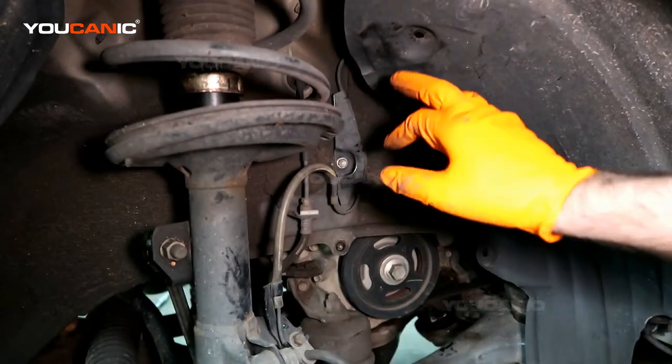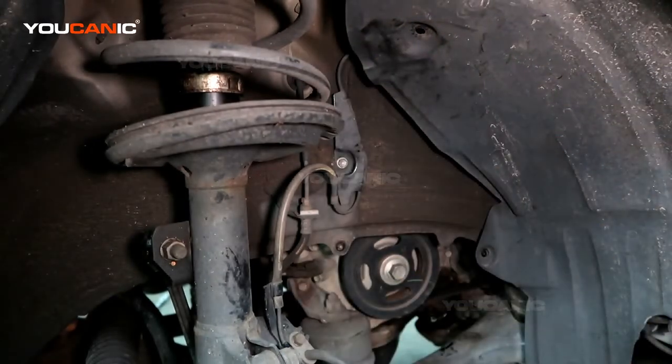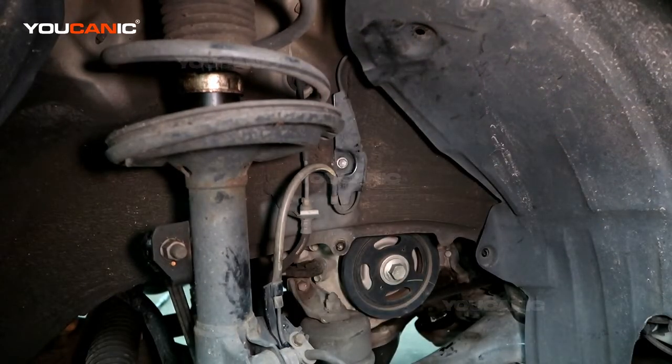We're good to go. We put this bolt back in on the fender well. Go ahead, put the tire back on, torque that to spec, and then put your car on the ground and you're good to go. And you might have to use a computer or a code reader to be able to delete the ABS code out, or if you drive for a few cycles, it'll generally take that out, but it just depends.